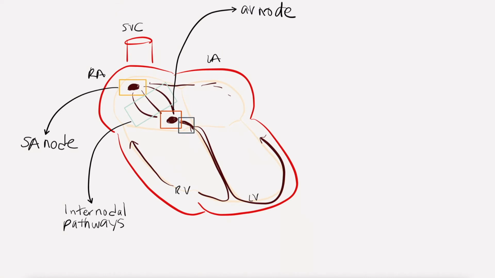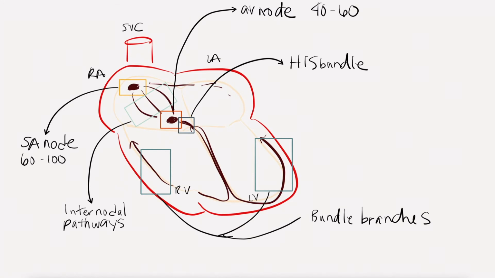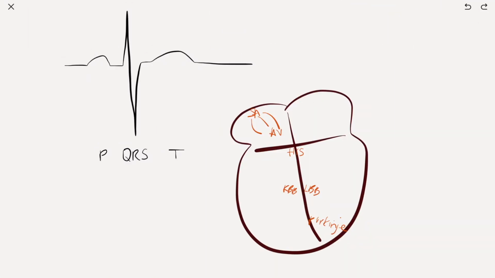And as the electrical impulse leaves the AV node, it passes into the bundle of His and then down the bundle branches simultaneously. The ventricles begin to depolarize as the mid-portion of the intraventricular septum from the left side gives rise to the Q wave in our EKG or our ECG. The walls of the left and right ventricles depolarize simultaneously, contracting, and the speed of conduction through the ventricular Purkinje system is super fast. So let's look at this from an EKG standpoint and what actually happens.